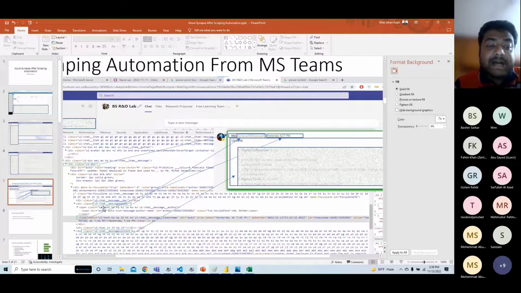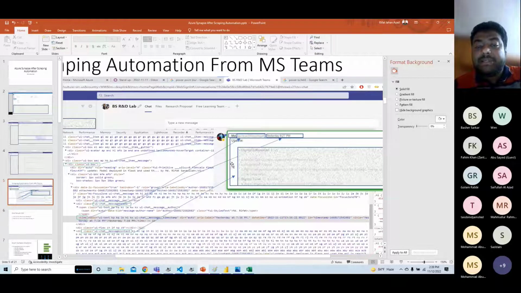Then there is a UI chat message header. From the header we get the username and the time. On the time tag we get the time, and on the span in the UI chat message header we get the username. And then lastly there is the message content.